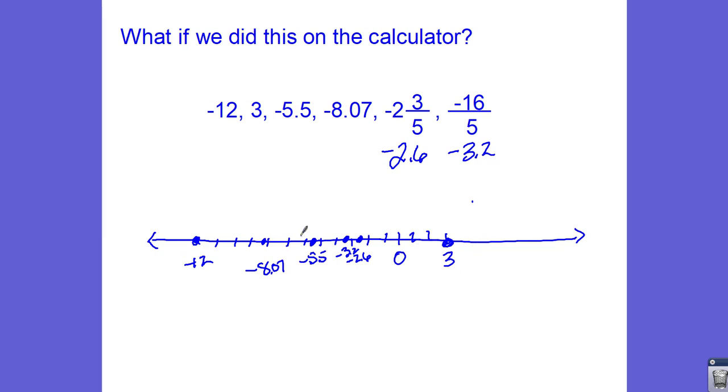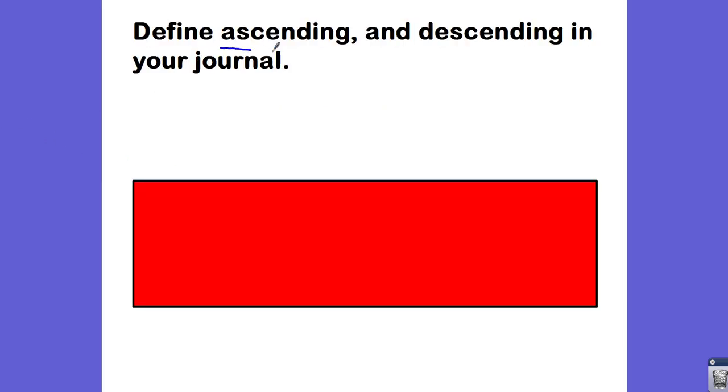Okay. Now, one of the things that we have on the 8th grade test, in particular, is a lot of times they won't ask you to put these in order from least to greatest or greatest to least. They'll use some other vocabulary words, such as ascending and descending. And we need to know what those words mean. Ascending means that I'm going to start at the bottom and I'm going to go up. So that means I'm going to go least to greatest, or little to big. Or on a number line, it means I'm going to go left to right.